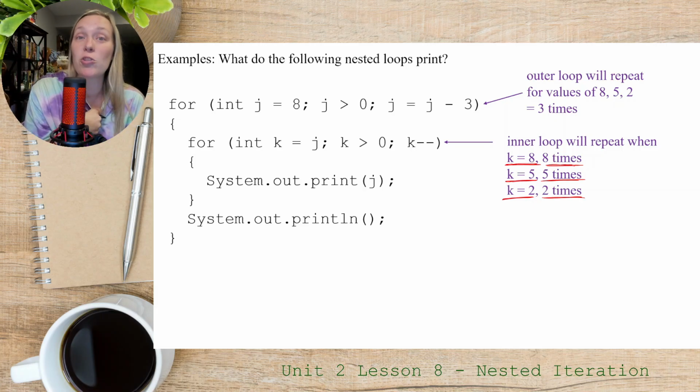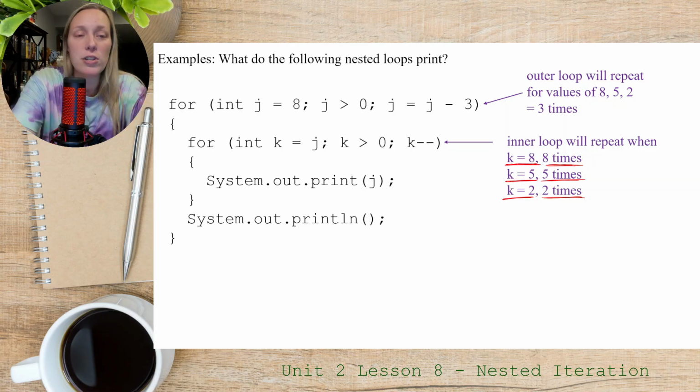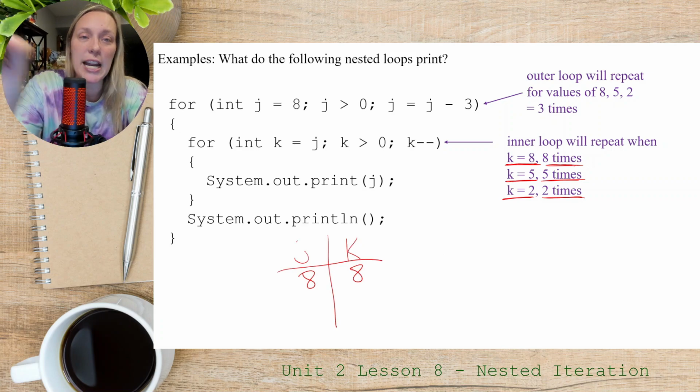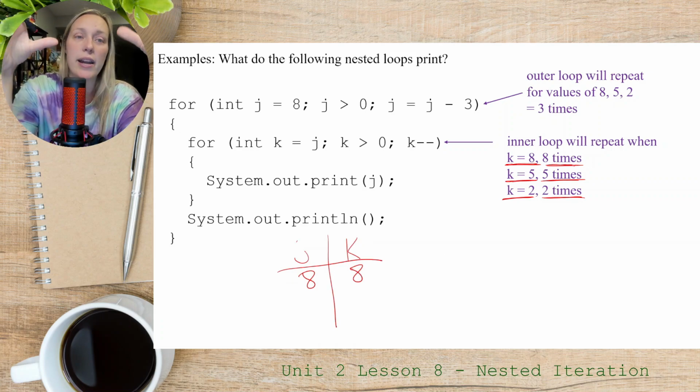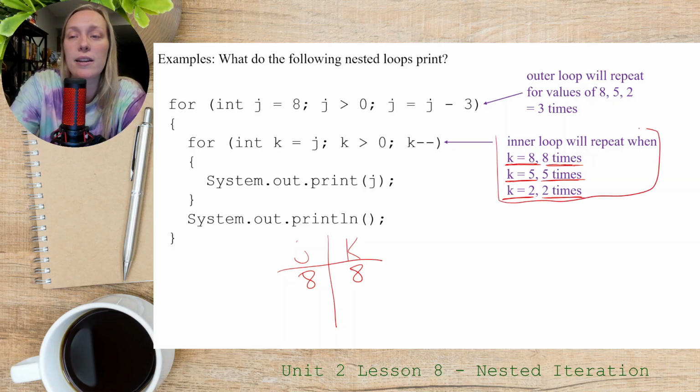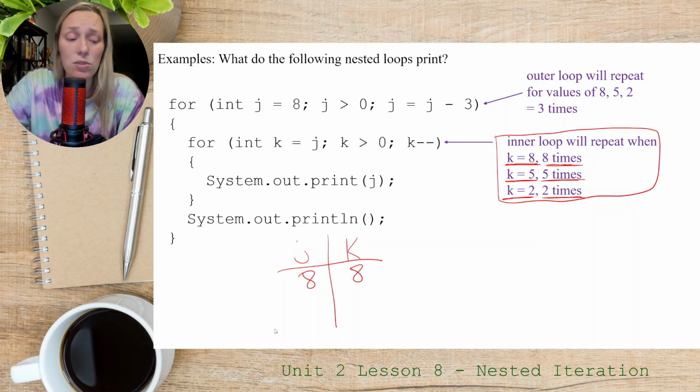I've worked with nested loops enough that this makes me feel the most comfortable to understand the problem. But if you're like, wow, how do I know that? Go back to the formal trace. Make your table J and K. Say, okay, J starts off as 8 and then K starts off at 8. And then go through it. Go through it until you get more comfortable writing this off to the side and putting it into words. Please do the trace. There's nothing wrong with that.